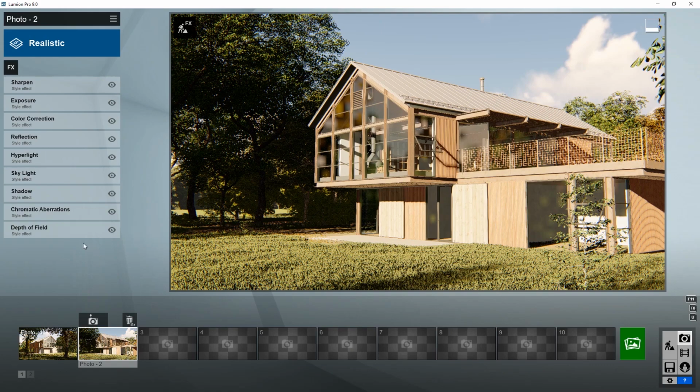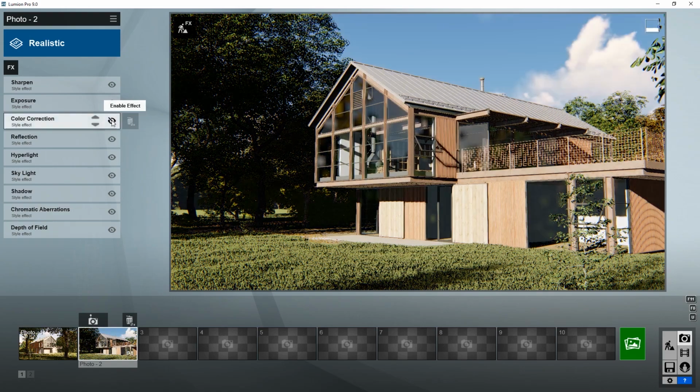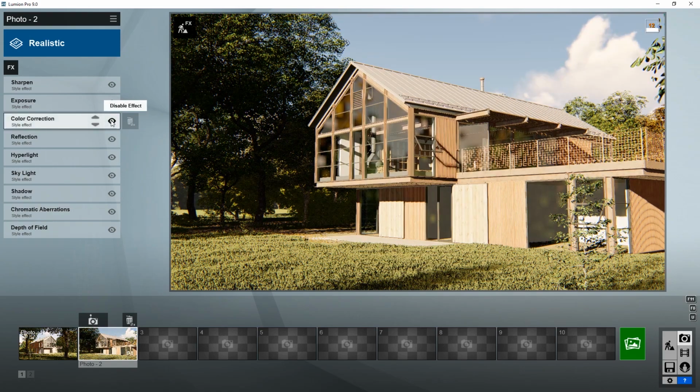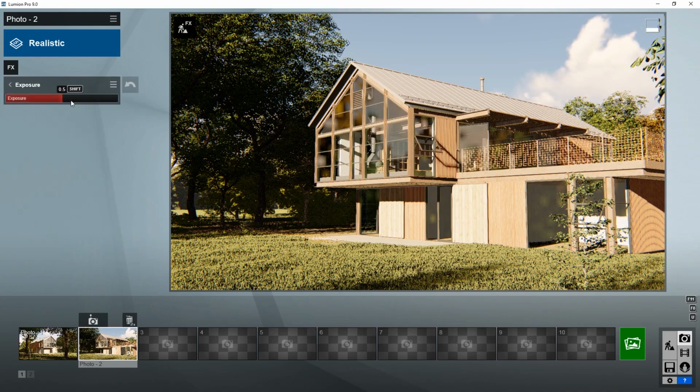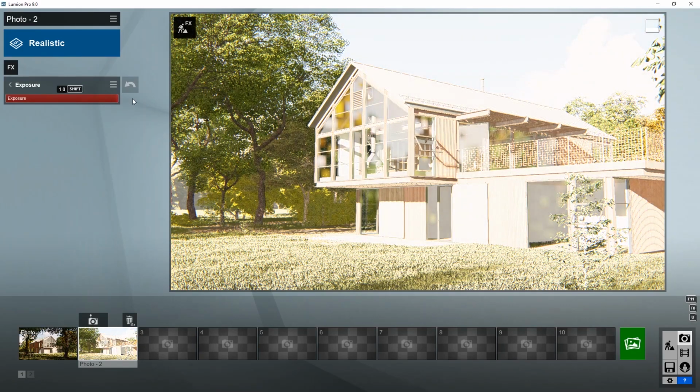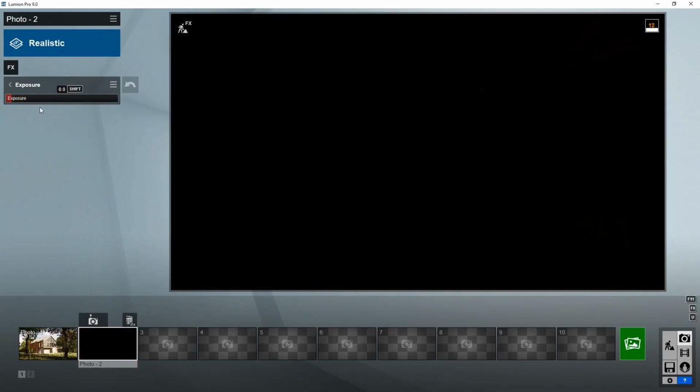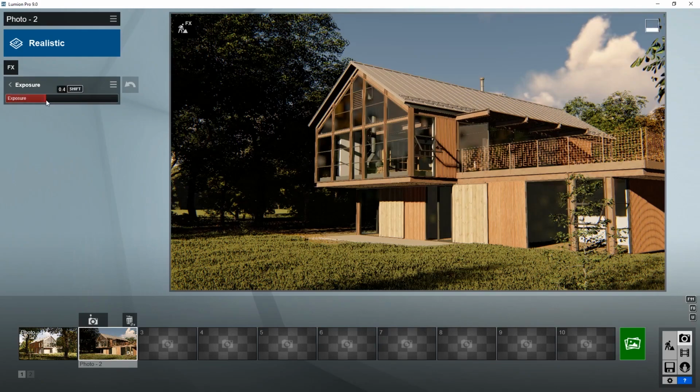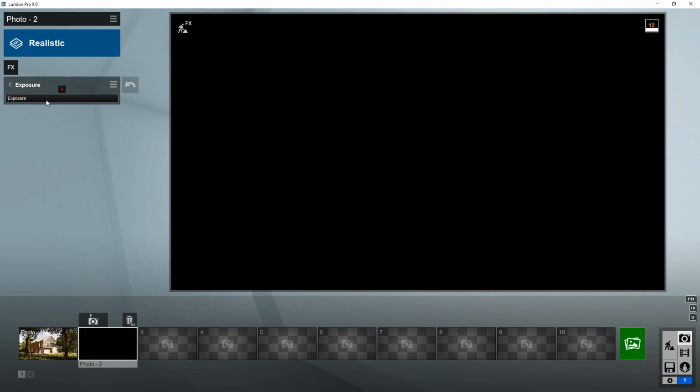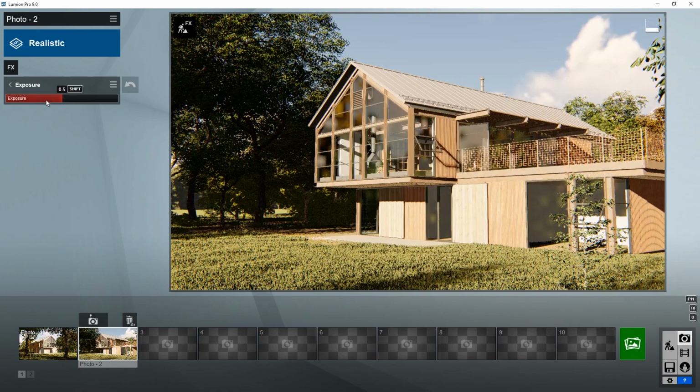Now let's have a closer look at these effects. As we saw, we can disable them or we can change them by clicking on them. For example, exposure. For any slider, if you have a numeric value, it's possible to type it in by double-clicking on the slide, backspace, so you have a numerical value.